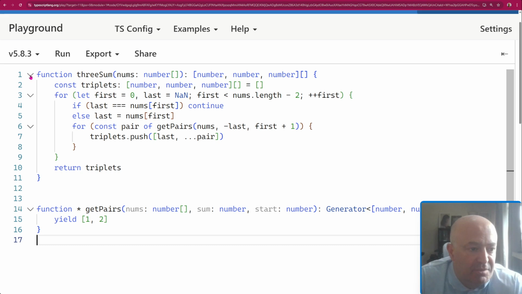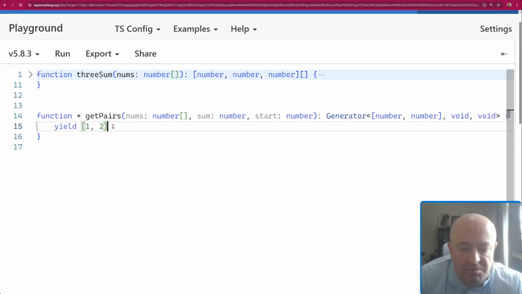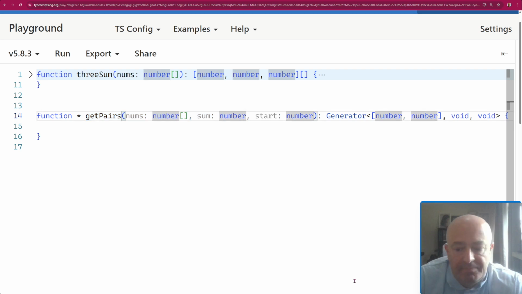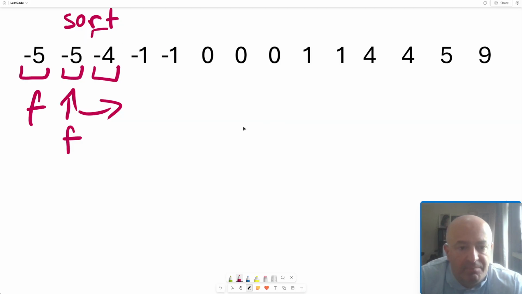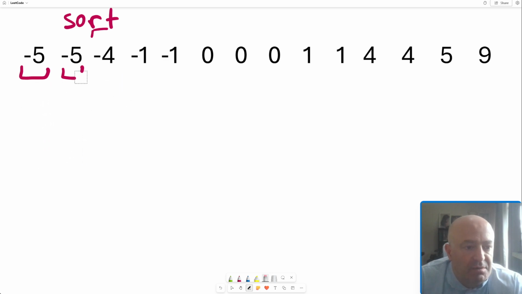So let me collapse the main function, get rid of this stuff. And we need to write this generator here, right? Okay. So now let's focus on that generator thingy. Remember, it has to work in O(n). It takes a sorted array.